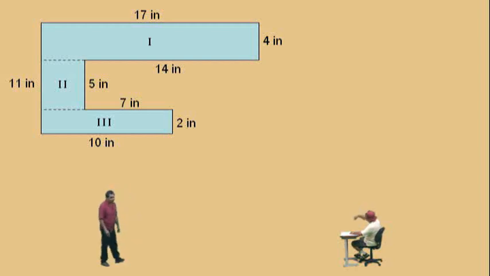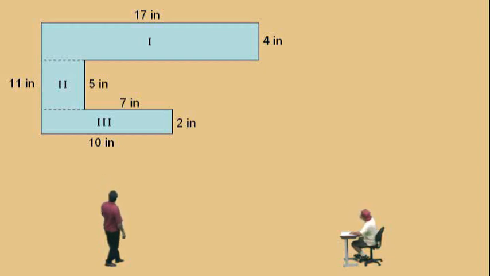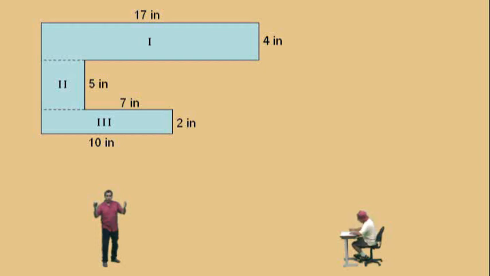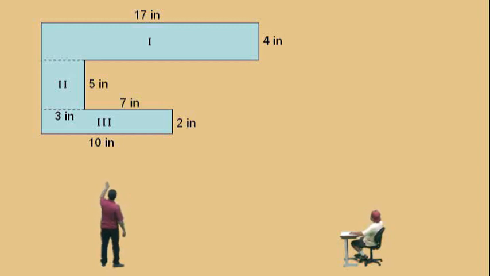Now my top rectangle, Charlie — how long is it? Seventeen. And how wide is it? Four. So that 14, I don't need right there. Rectangle 1: length 17, width 4 inches. Now rectangle 2 over here — how tall is rectangle 2? It's that 5 inches. That 11 inches runs all the way up and down; we don't need that. But we do have to find out how wide that is. If you're having problems finding it, it is 3 inches — notice the whole bottom length is 10, and that one's 7, so that length right there should be 3. That's how we found it in the perimeter video. That takes care of the dimensions for rectangle 2.